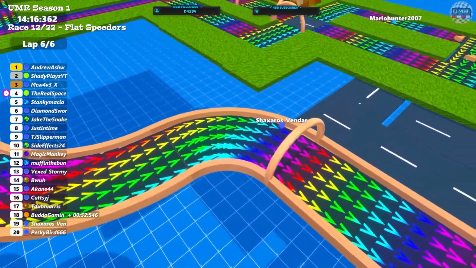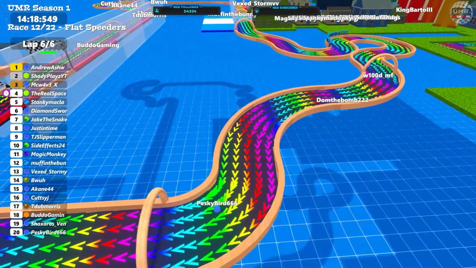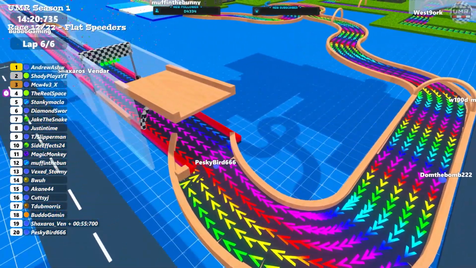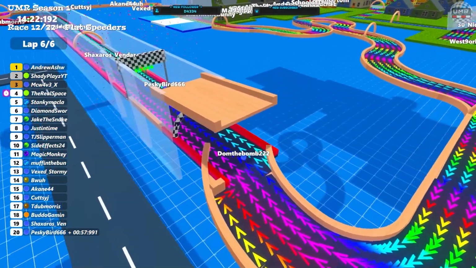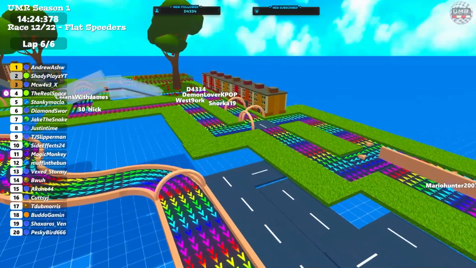So Budo moved up to 18th, Shax up to 19th, and Pesky Bird is going to take 20th, as Dom and Wood actually get set back just out of the points. So someone's saying Snorker is on the green. I'll have to go and take a look. So Pesky Bird's going to take the last point position. Dom and Wood finishing just outside of the points here.